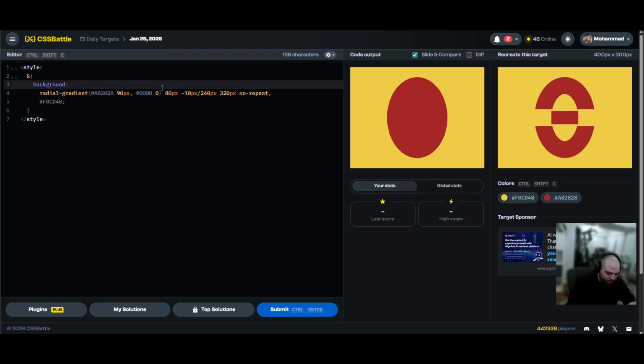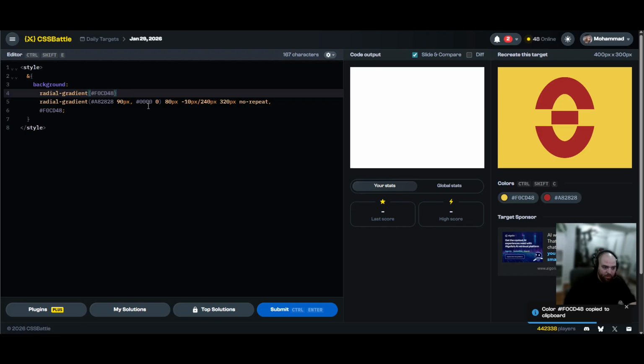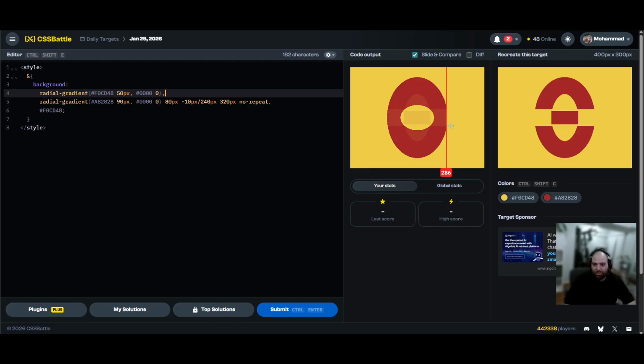I'm now going to do the little yellow inner radial gradient. So radial gradient, and we'll go with yellow, and that will be, what did I have it before? 40, 50? So let's go 50px, followed by transparent 0. And then, so there, it's a bit wide. It's okay. Let me see if I can squeeze it. Maybe 40, was it? Did I have 40 before? 45?